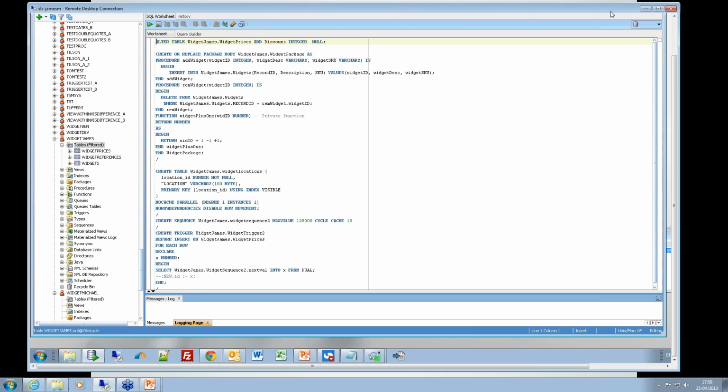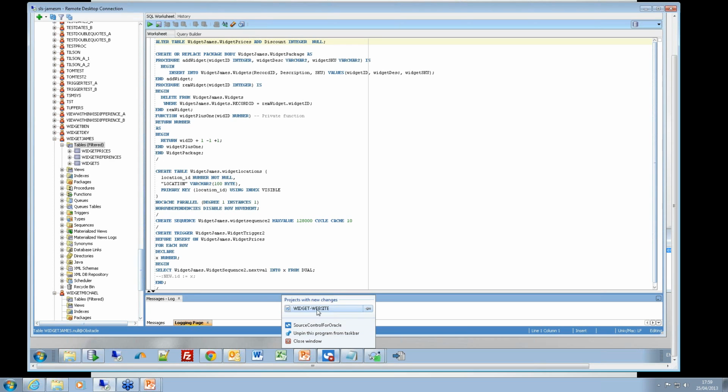So I've got SQL Developer up here at the moment. I've got a couple of scripts that I'm going to run to simulate working on the database and then checking the changes into source control. But I've got source control open already, and one thing that I noted before is that it knows if there have been changes to the database that haven't yet been checked in to source control. And if we look at the bottom of the screen, we can see a little icon here, which is the icon for source control for Oracle, and it's got a red dot. So this means that there are projects that have new changes.